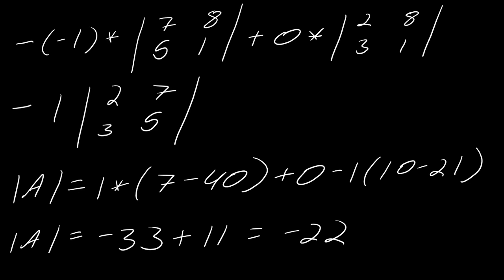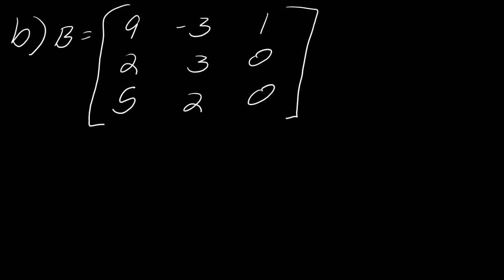All right, and okay, so now let's do one more. The thing with determinants is you are allowed to expand along either a row or a column. So you can't go bouncing around the rows or the columns, but you can go across a row or column. So when you look at this determinant here, this is clearly where you want to expand along, right? Because you've got those 2 zeros.